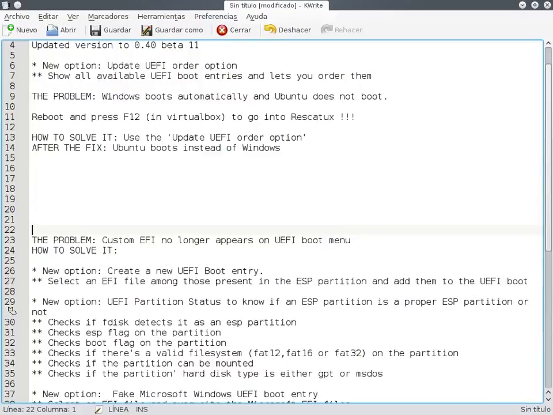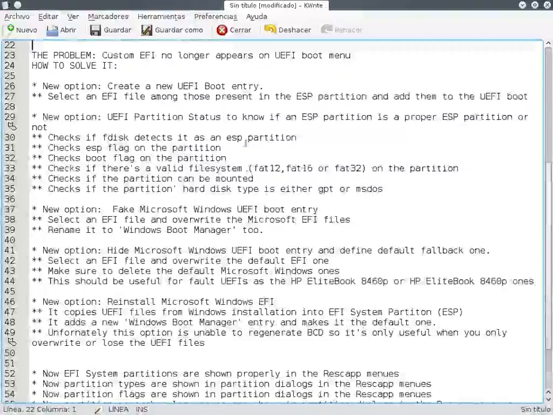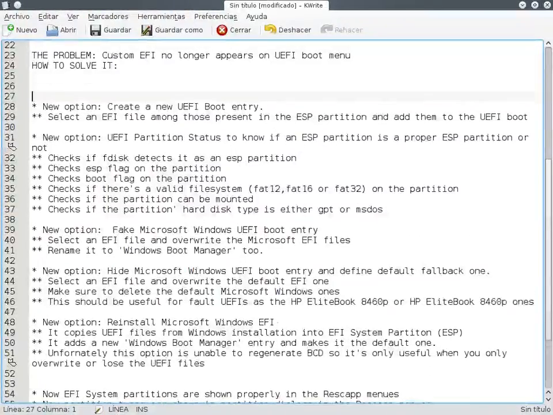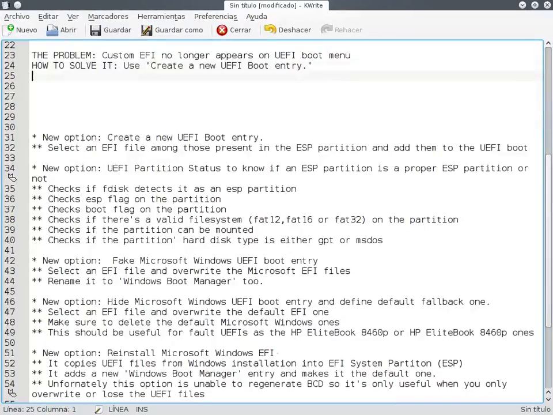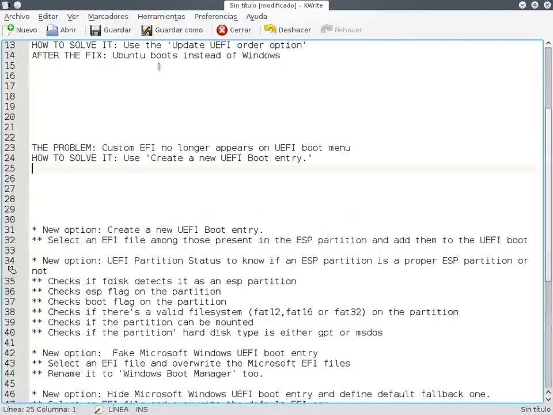How to solve it? Use create a new UEFI boot entry, and after the fix, a new UEFI boot entry appears.